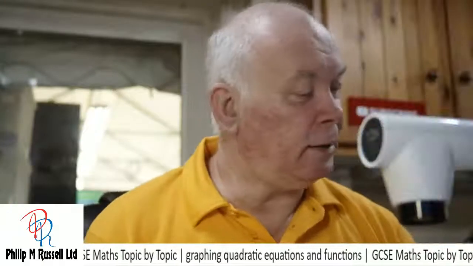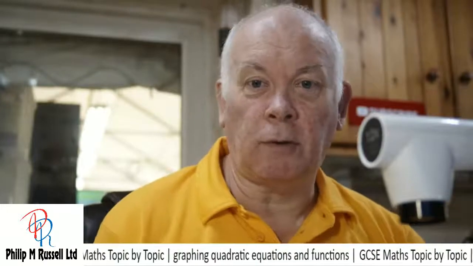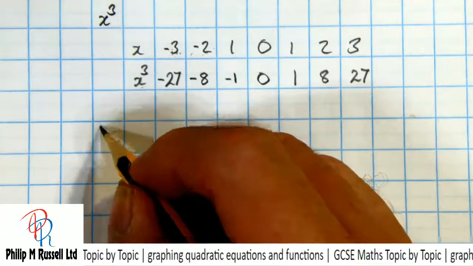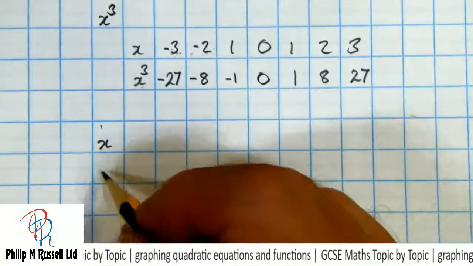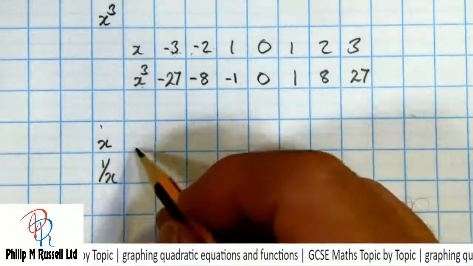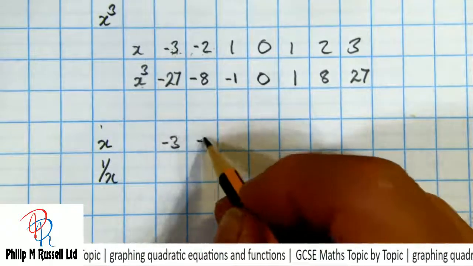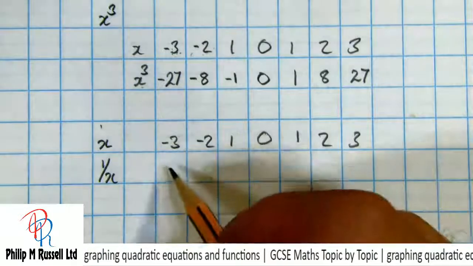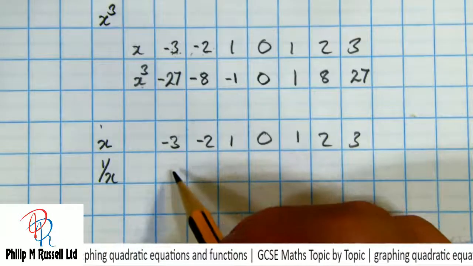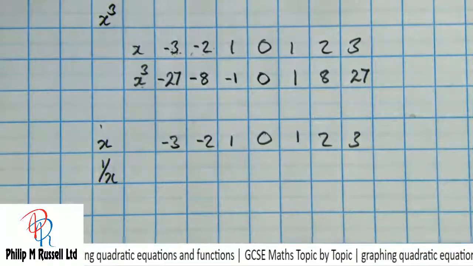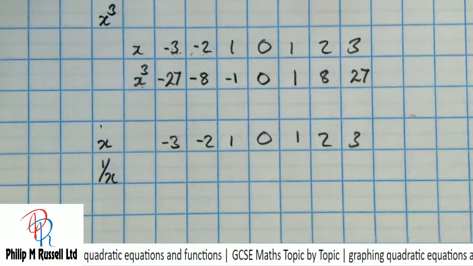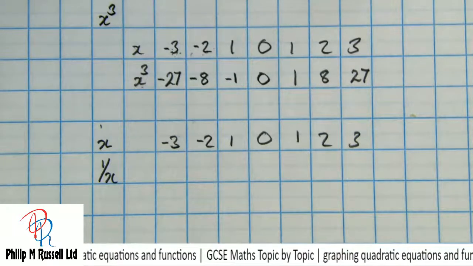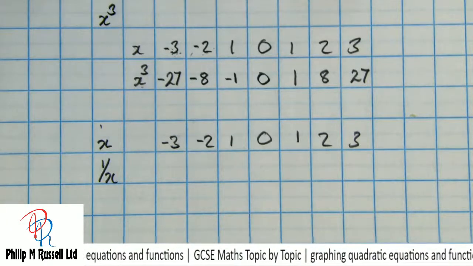One of the other ones you'll get is called a reciprocal graph, 1 over x. Let's have a look at that one. If it's going to be x here again, and we're going to do 1 over x, so let's put our values in. Minus 3, minus 2, minus 1, 0, 1, 2 and 3. Now if I start doing these, we'll cheat and use the calculator to help us. If you got this in an exam, they would let you use a calculator almost certainly to do this one.